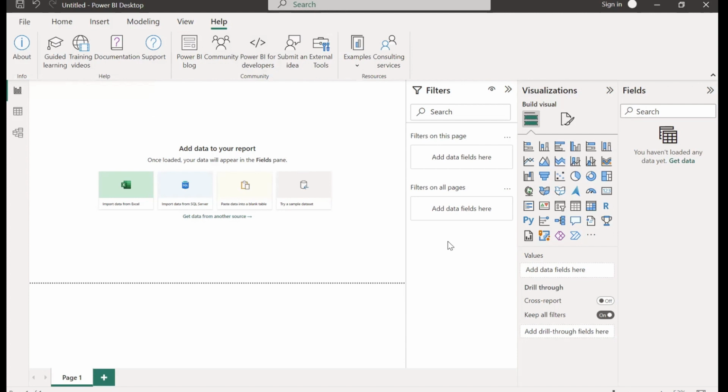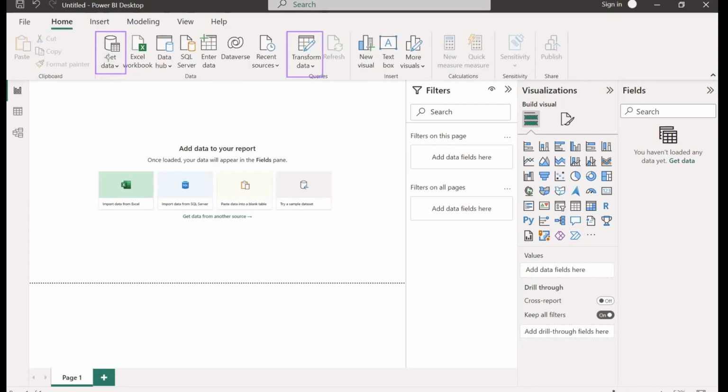Now, how can we import data into your Power BI desktop? For this course, we'll be provided an Excel file which is formatted. We have the CSV file and we have an Excel file. How can we import this data into your Power Query Editor or into your Power BI? In the Home tab, you can use either your Get Data option or your Transform option.